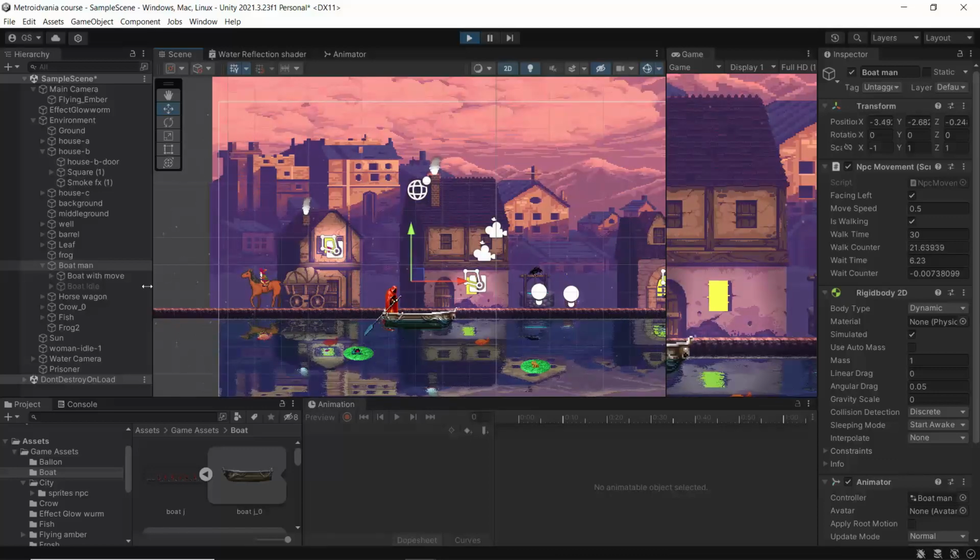And the reason that we have such a jump, I think, is because of our boatman, we didn't put it at 0.